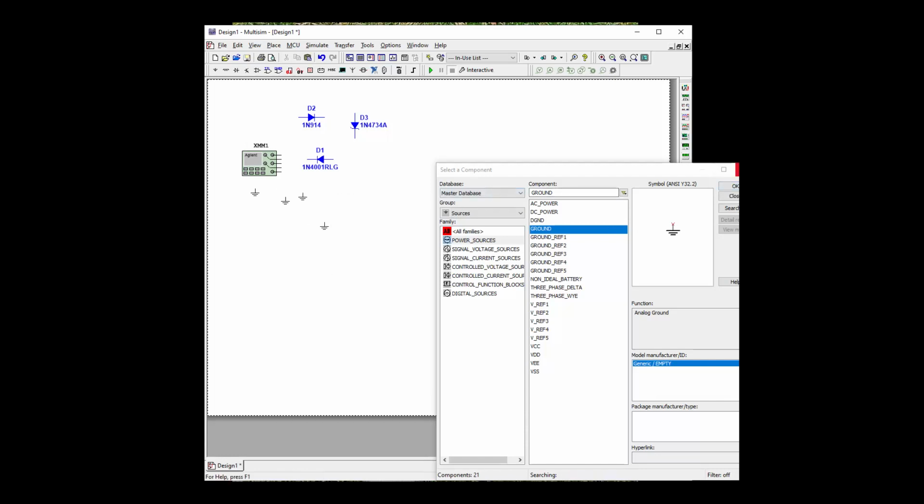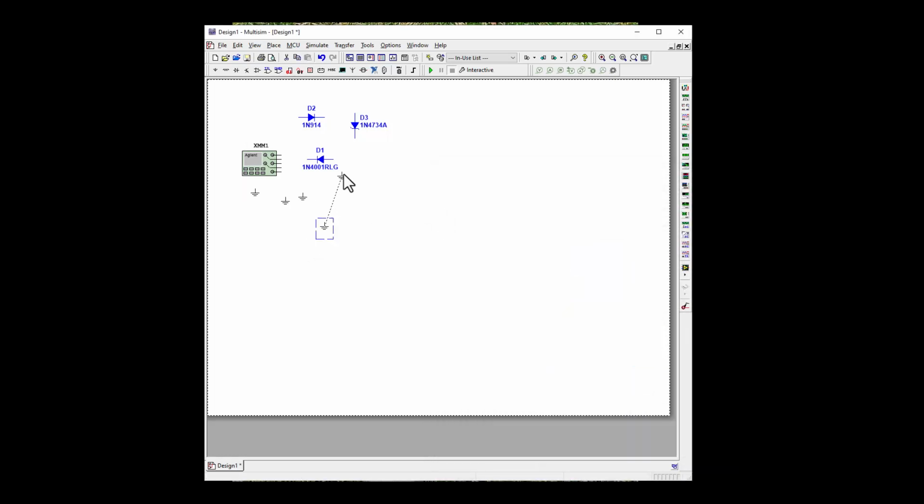Okay, so let's close out of this, and that's enough for us to do our circuit. So let's move all this out of the way for now. We've got enough grounds to last us a while.